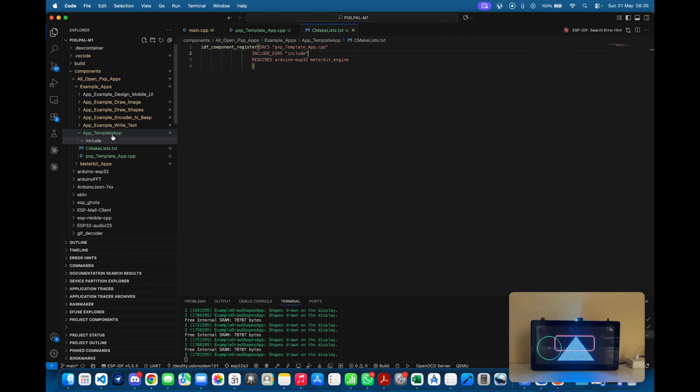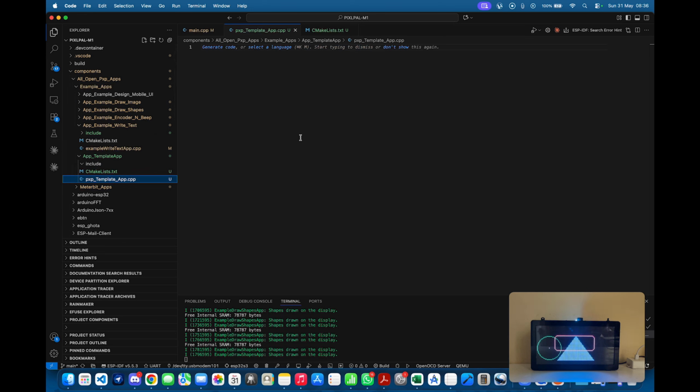Now within our template app, we have the CMake lists file, as well as the Pixlpal template application C++ file. Within your C++ file, go ahead and #include.